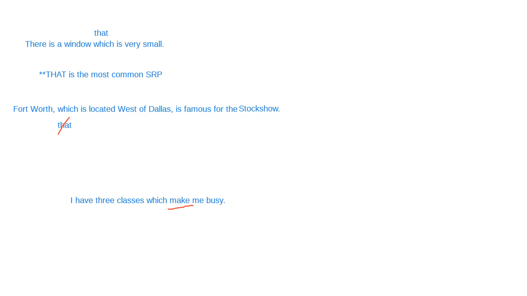Let me show you this example really quickly, just because I was talking to you about the difference between using which and that. And remember I said we like to use that because it's for people, it's for things, it's for like everything. So it's easy to use. This is one situation where you cannot use that. This is the only situation, okay? We're describing a place, right? We're describing Fort Worth. So why can't we use that in this sentence? The reason is because we have these commas.